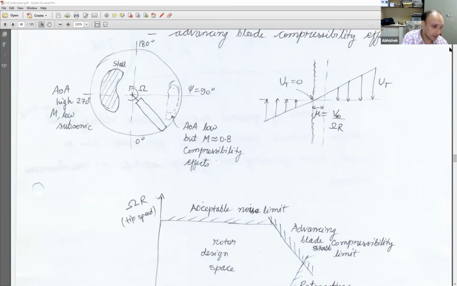So what is the trick now? In compound, for example, if you look at the Raider, which has coaxial rotors like this, I slow these rotors down. By slowing them down, now if I have two rotors, then I can actually compensate for the additional thrust requirement. So I slow them by up to 80%. What happens if I slow them down? My tip Mach number will drop, so from 0.65 it will go to some smaller number, 80% of that, let's say. So that will now allow me to go faster.